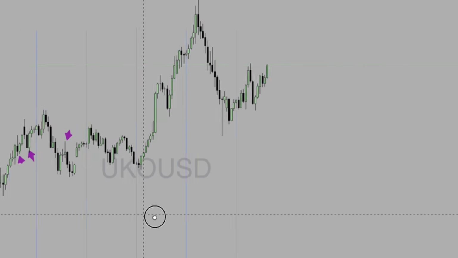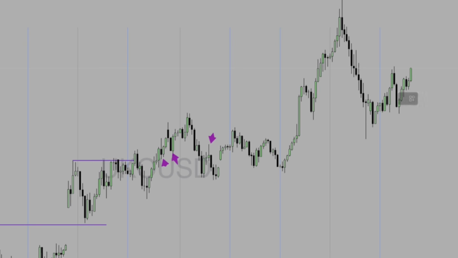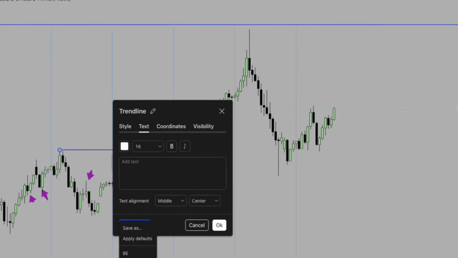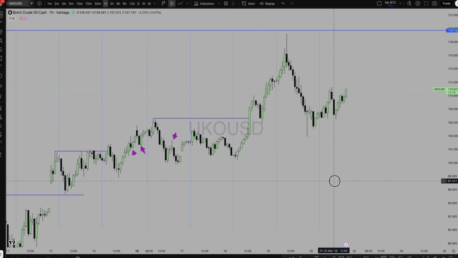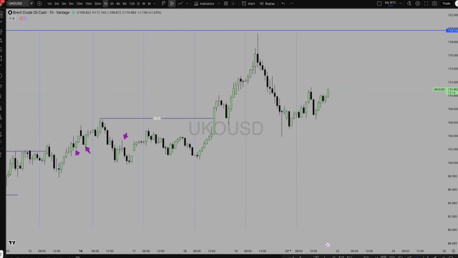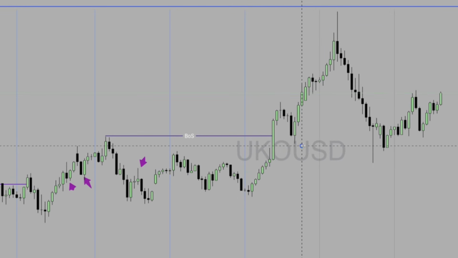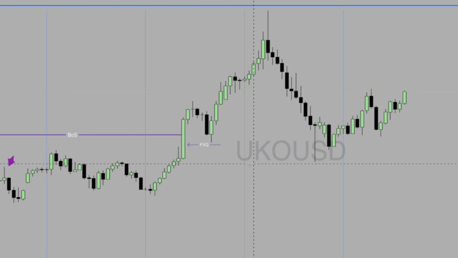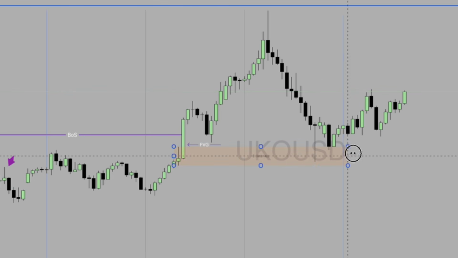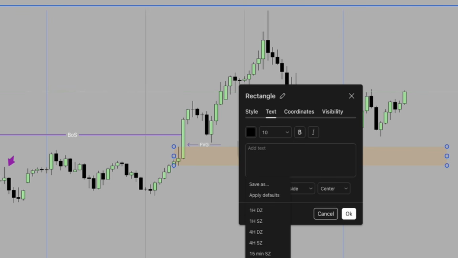So here we've been moving higher, and this point gives us a clean break of structure, and I can clearly see here BOS. And after this break of structure, you will clearly see that we have a fair value gap at this point that has not been fully mitigated on the 1 hour. Below the fair value gap is an order block, that is a one hour demand zone rather.